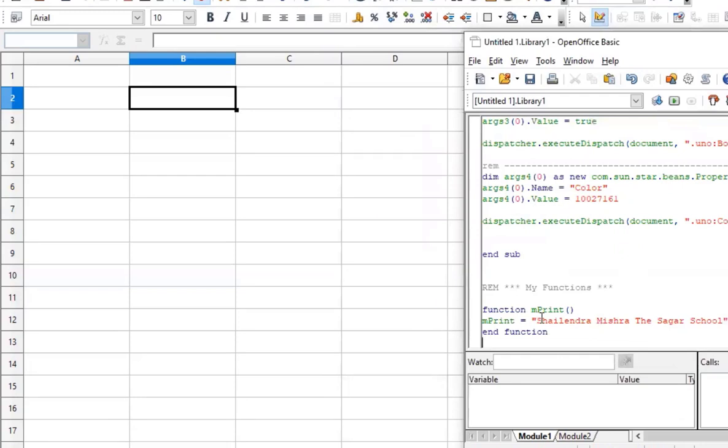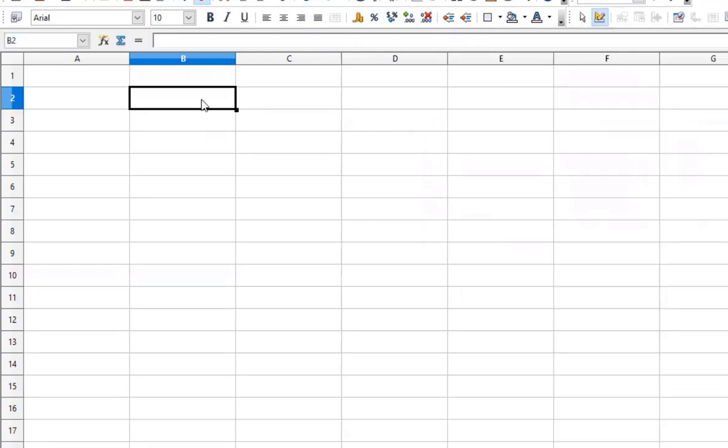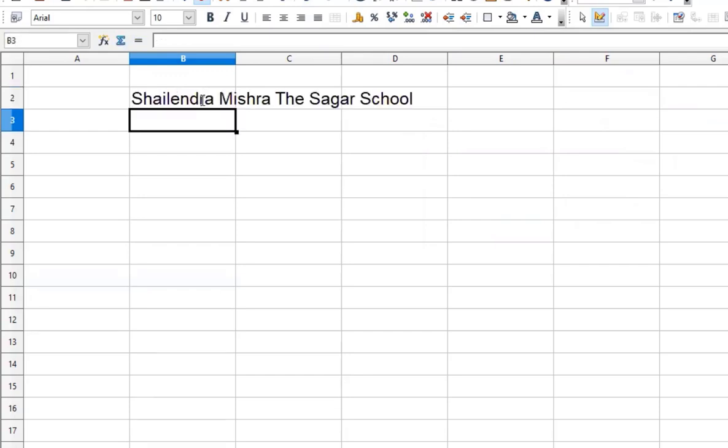Now I'll just keep this over here as it is. See, what is the name of my function? The name of my function is mprint. What is it doing? It is just printing my name and the address. How do I run my function? How do we run a sum function or average function? We always start with an equal to sign. So in the same way, you're going to write your function mprint, bracket, and press Enter, and it performs the job for you. So it has done the job of printing your name and your address for you. This is one simple function which I've shown to you. Is this clear to everyone?